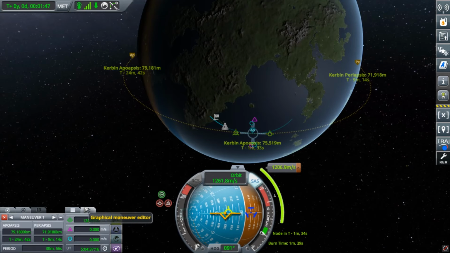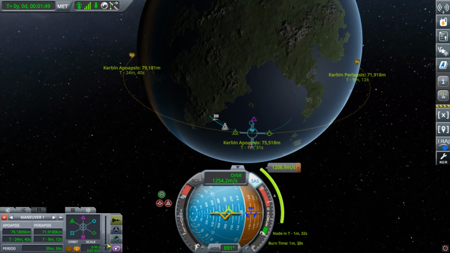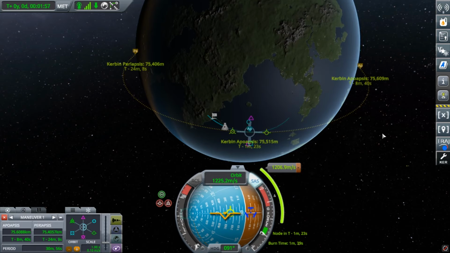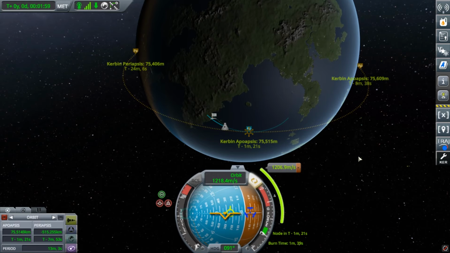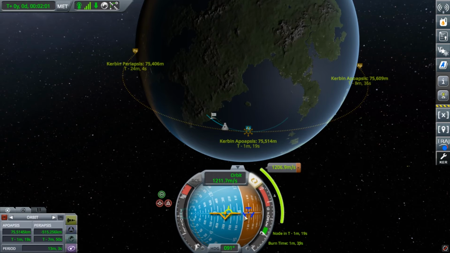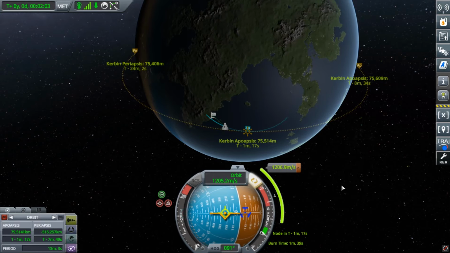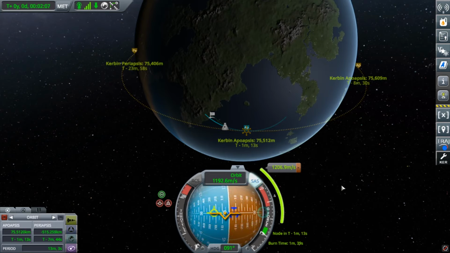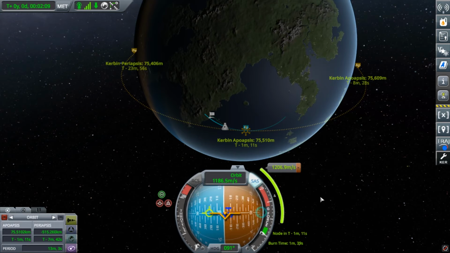I've done this a few times. I don't feel like I really need to explain it. We're just going to adjust this to get them more even. There we go. Very good. Let's target our ship onto the maneuver node. And I'm going to get all of this on stage 4. So that's very cool.